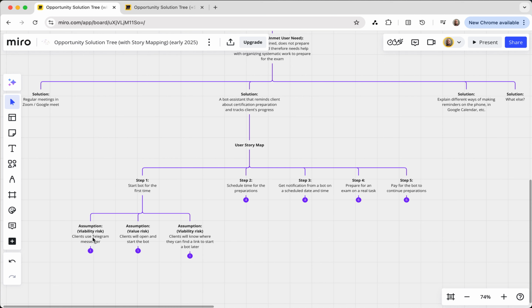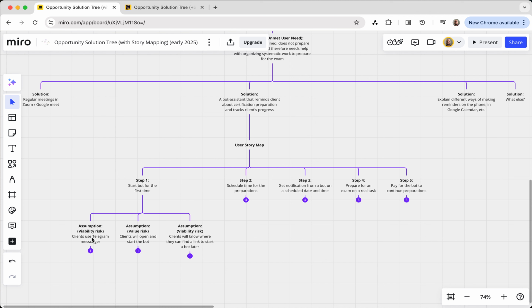And each of these risks could be one of four basic risks. It is either value risk. It means that they will choose to use it, they will buy it.